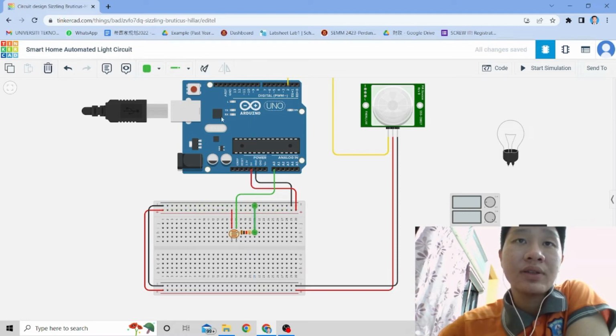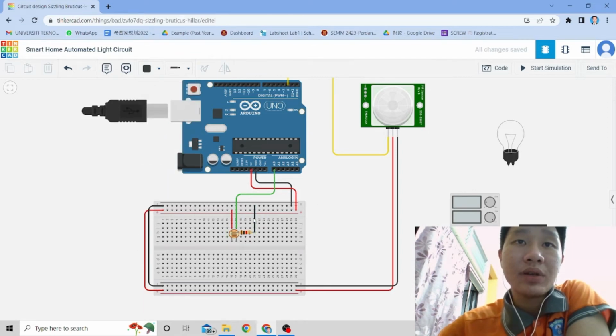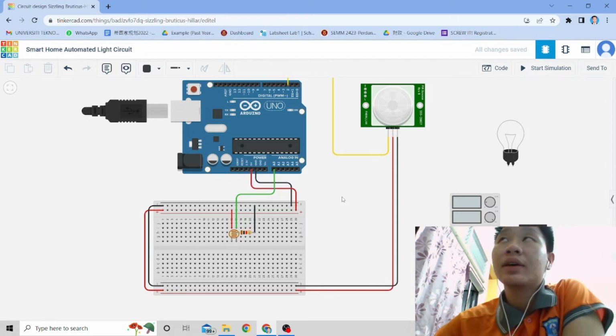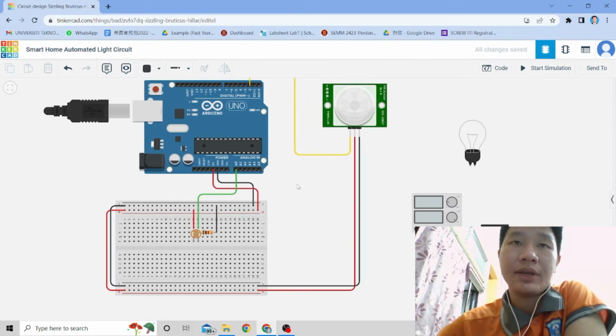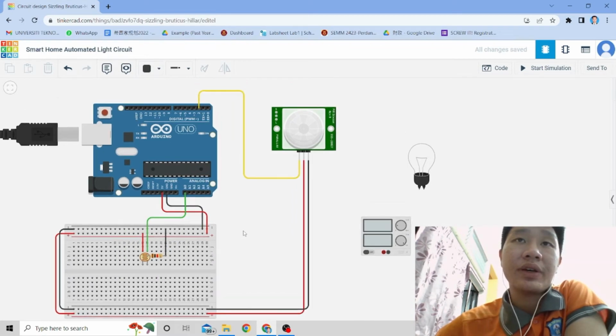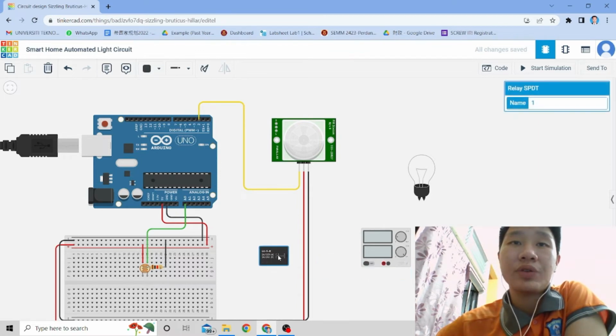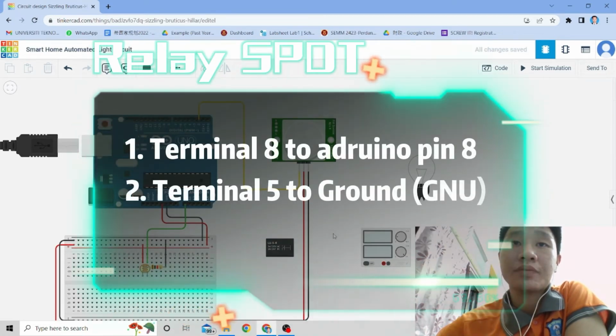Okay, so I'm going to put it black color because this line is interconnected. So if I connect here, later it will connect to here also. So it's the same connection actually. Okay, so that's all for the photoresistor, and we already finished two inputs. Next we're going to have our switch.